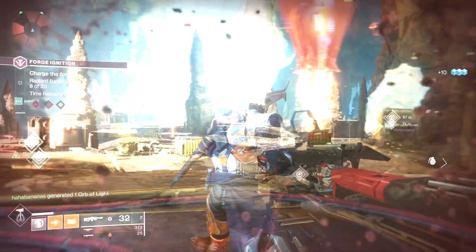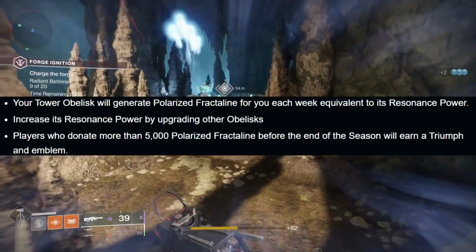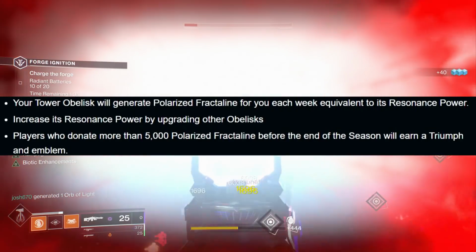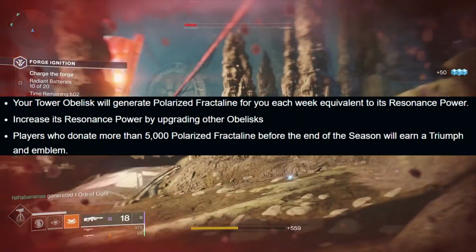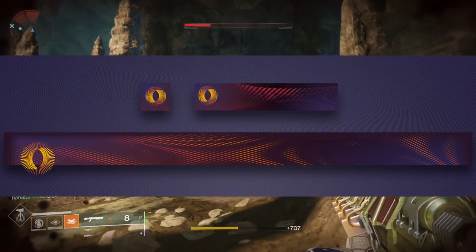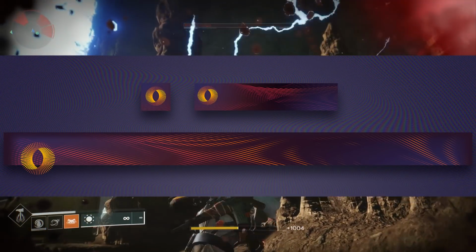But that's not all. Your Tower Obelisk will generate Polarized Factline for you each week, equivalent to its resonance power, and increase its resonance power by upgrading other obelisks. Players who donate more than 5,000 Polarized Factline before the end of the season will earn a Triumph and this emblem shown here, showcasing that you did a lot for this rebuilding effort.